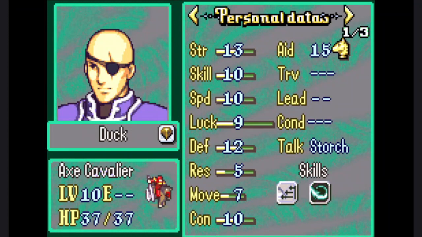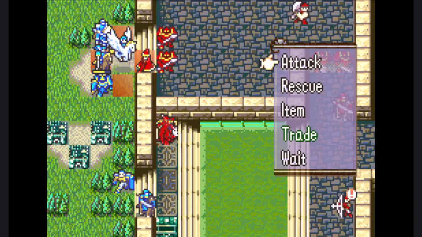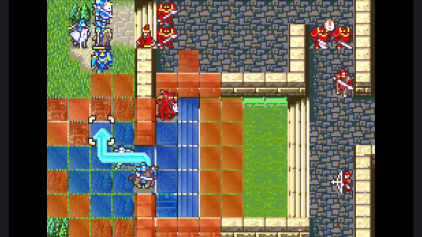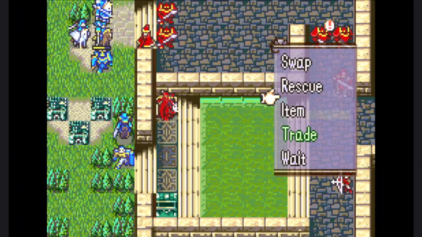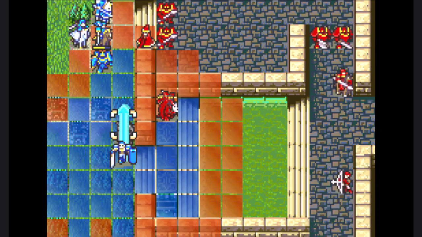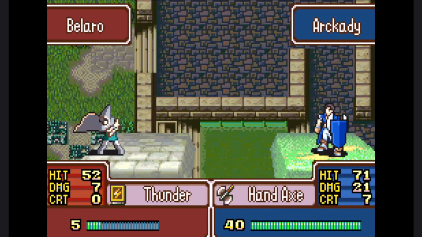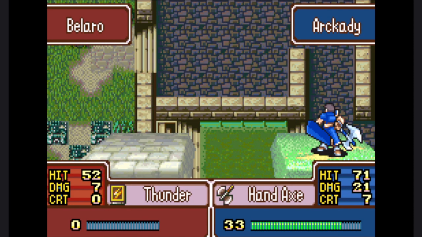Right, we got your boy Duck here. All right, I've never used Duck. Okay. You're finding your way out here. Freaking Wyvern Rider. Fine. He can handle him. Hand axe? Yeah, me as well. 71 hit. Nah, I guess hand axes aren't the most accurate things in the world, but at least I hit both with 71s.